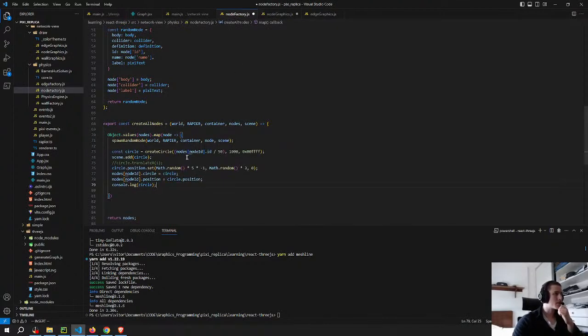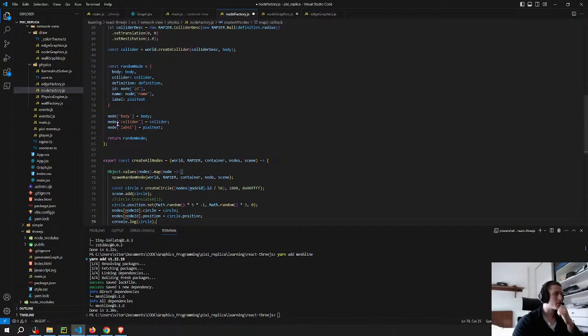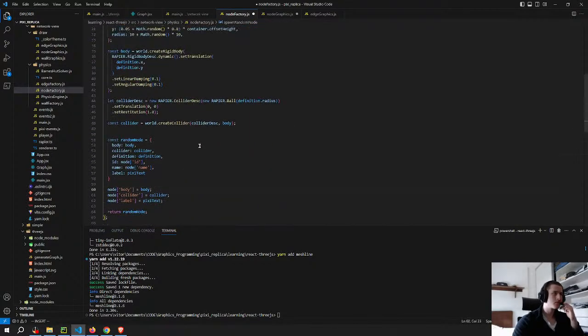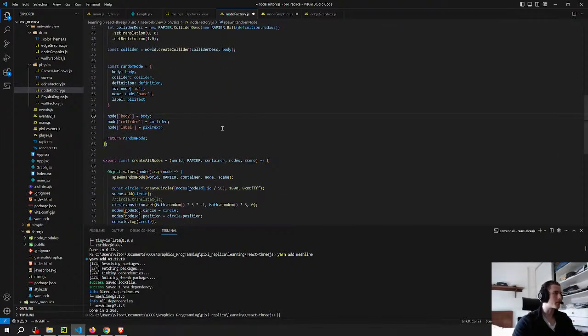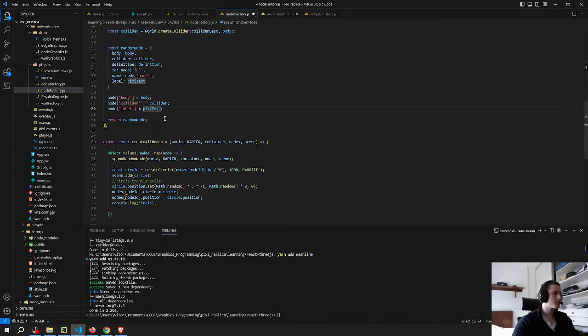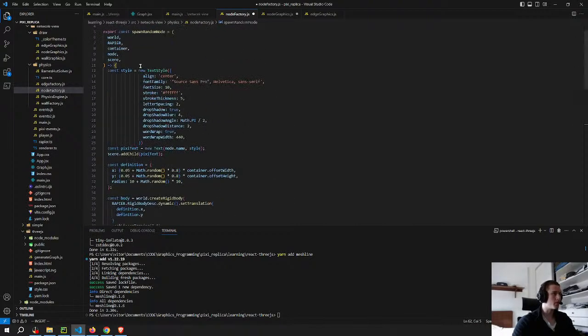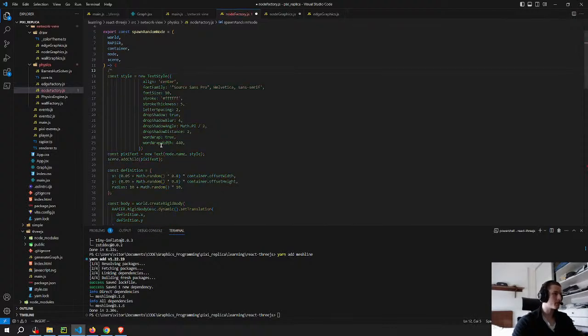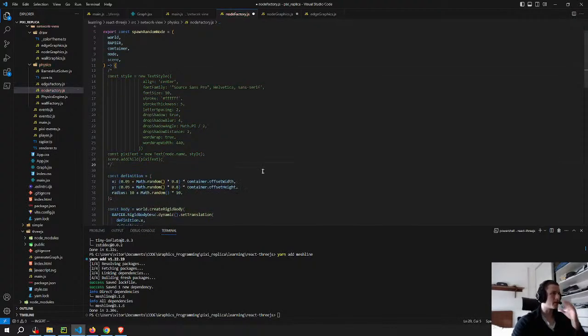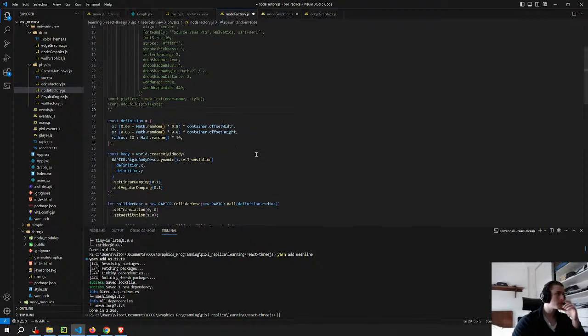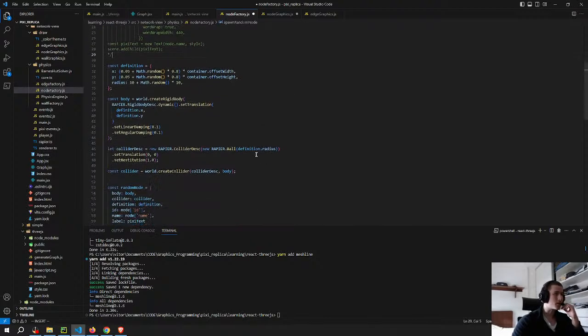So I create the physics, and then I'm going to have on the node something which is going to be from the physics. I think I'm going to comment out the label because I don't want to worry about this stuff now. I'll do that later, because I want to think about one thing at a time.